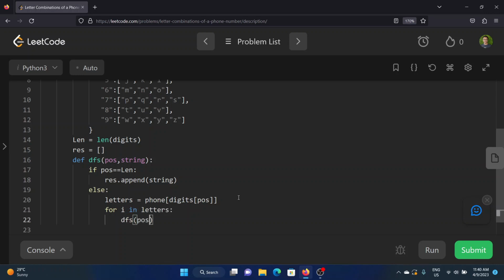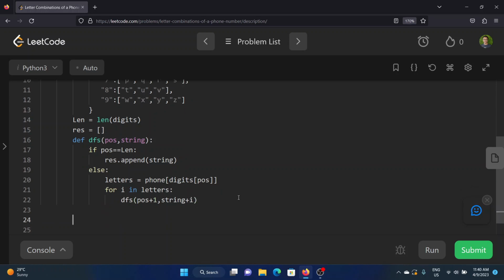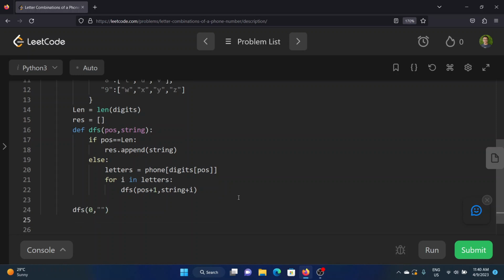DFS: now we need to increment the position by one, then add it to the existing string. Then finally call this function DFS starting with 0 position and with an empty string, then finally return the result.